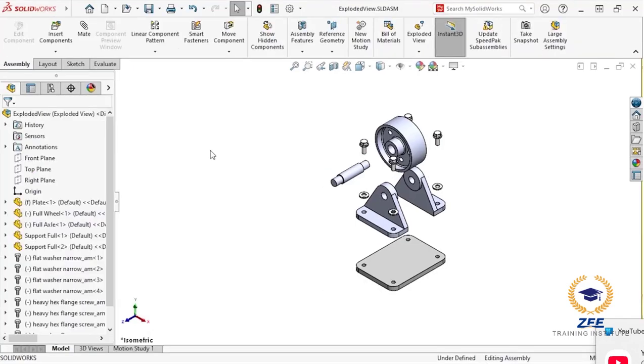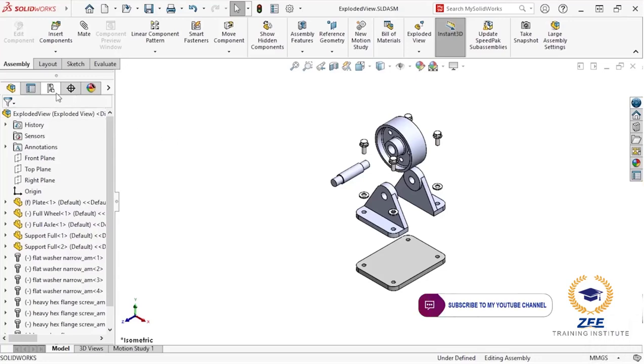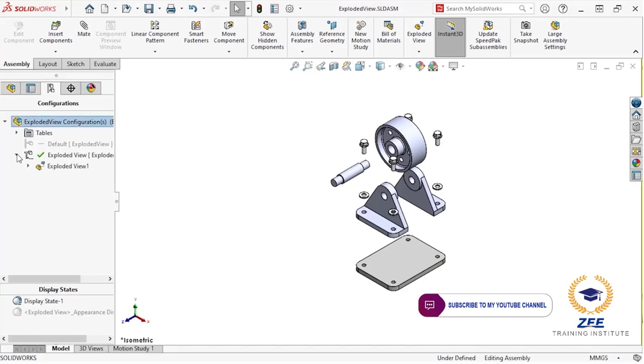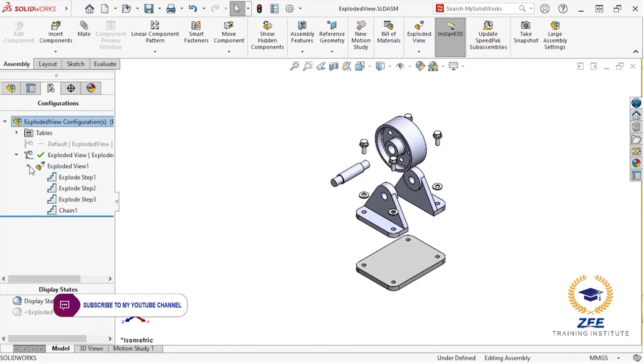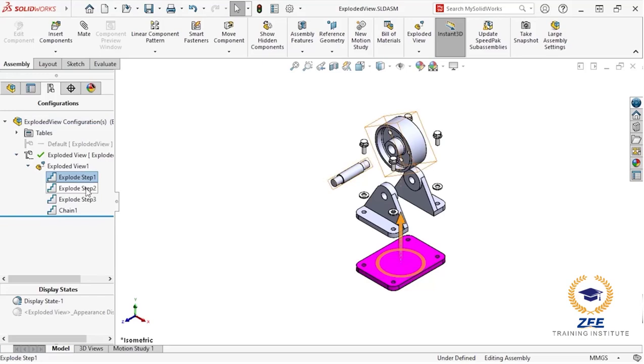Now that I have created an exploded view, there are more options available so I can make adjustments. In the configuration manager, I'll expand the explode configuration and you can see it listed in the tree, and I can expand it even further to show the explode steps. You can see the first three explode steps listed here for wheel, axle and plate. But notice there is a chain step for the bolts and washers. This is because I enabled the auto space components option when exploding these fasteners, which causes SolidWorks to automatically group together similar components like you see here in the explode steps list.